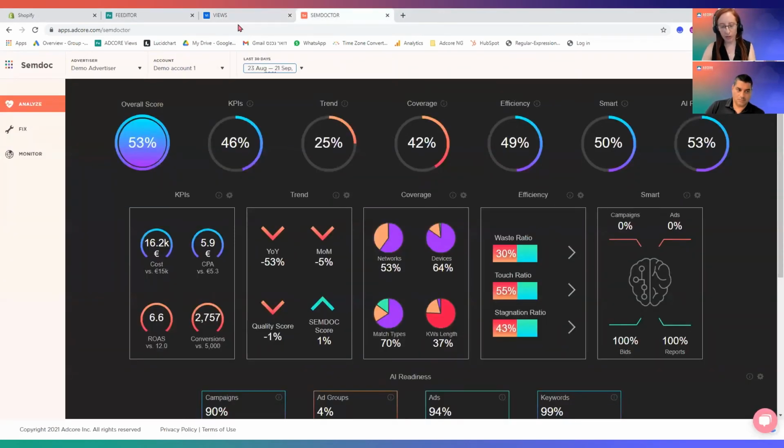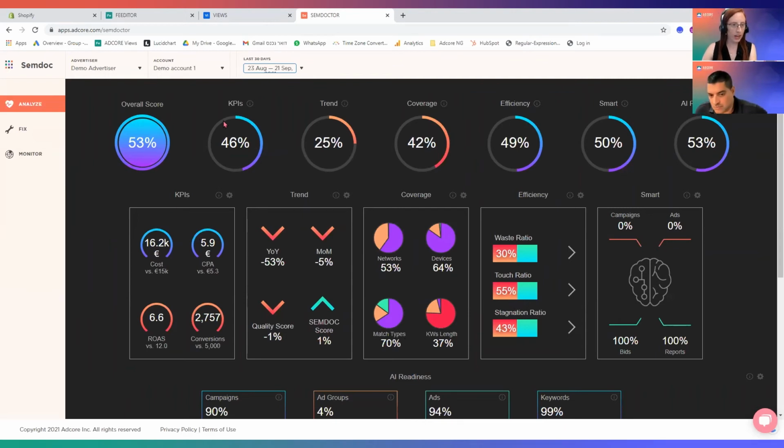So Semdoc is our account analysis tool, which is also great for client acquisition, based on 52 different metrics from the account data. We allow the user to quickly and in real time generate an analysis of the account in a very visual way and to get some insights and points where we can improve the activity.